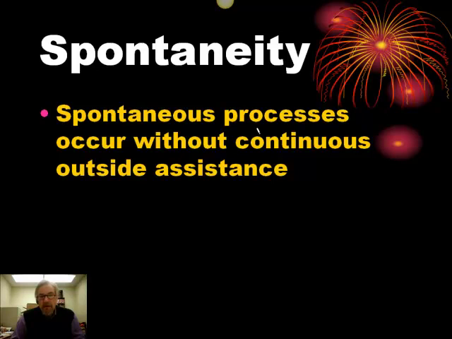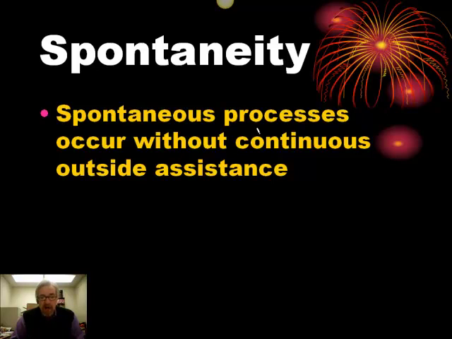In everyday life, we use the word spontaneous to describe, say, a person that just kind of does random things without thinking about the consequences, or someone who's just up for any activity at any time. But in chemistry, spontaneity means, will the reaction proceed? In particular, spontaneous changes are ones that occur without continuous outside assistance. So you don't have to constantly help them along to keep them moving.